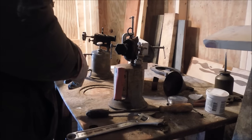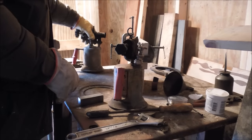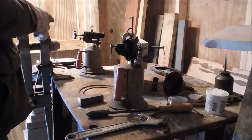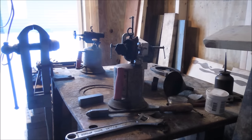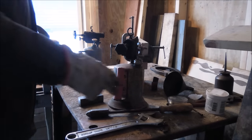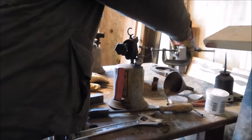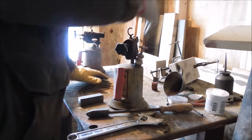Now I believe part of the problem I had last time was I had too much wind blowing the flame away from the burner. So I'm going to try igniting it in here with the doors open. Not much wind today, and hopefully doing it this way will be enough to keep it from having the problem. Get it up to flame temperature.